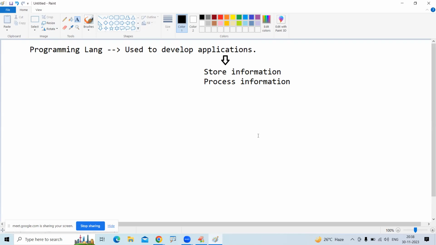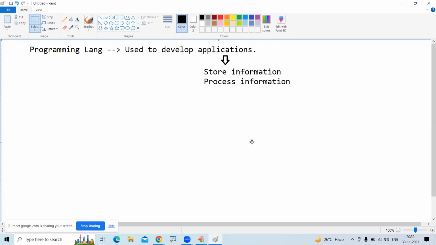Whenever information comes, we receive it and store it. After that, if you want to send the information to another person, you send it. Next, if we don't want the same information, we delete it. So that is just performing operations on information.